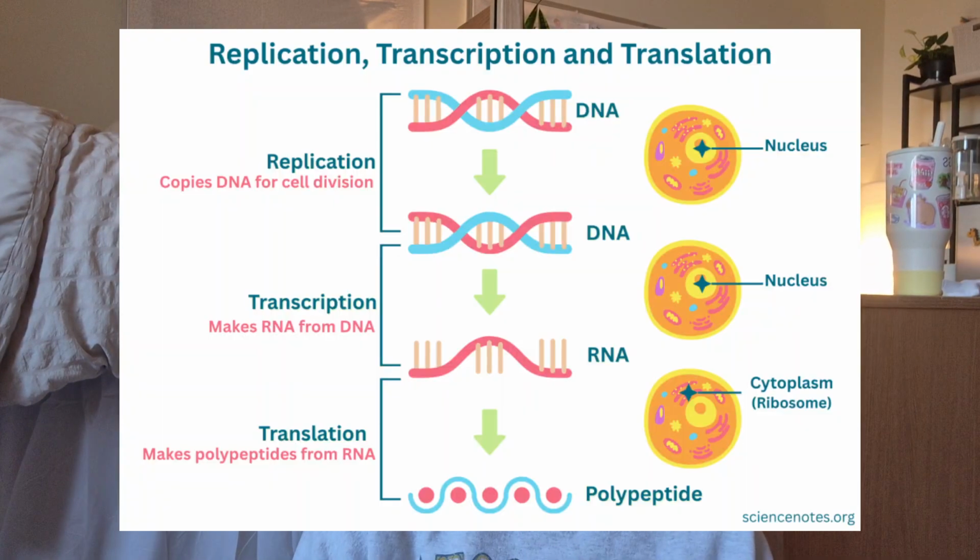To start, DNA metabolism includes things like DNA replication, while RNA metabolism mainly involves transcription and what happens to RNA after it's made. And one of the biggest differences is where these processes take place. In prokaryotic cells, which do not have a nucleus, both DNA replication and transcription happen in the cytoplasm. But in eukaryotic cells, these processes are separated. DNA replication and transcription happen inside the nucleus, while translation occurs in the cytoplasm.